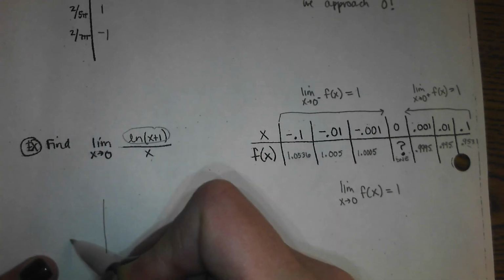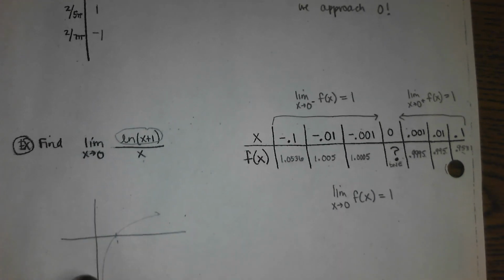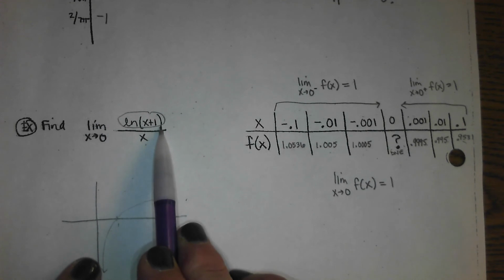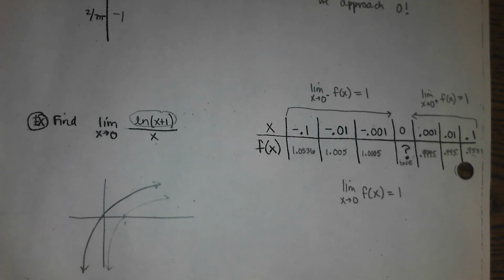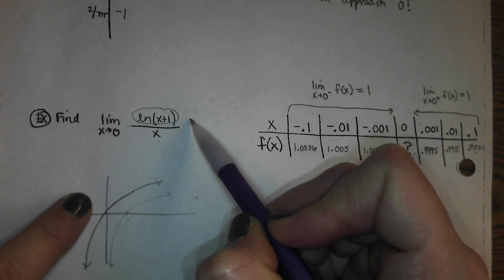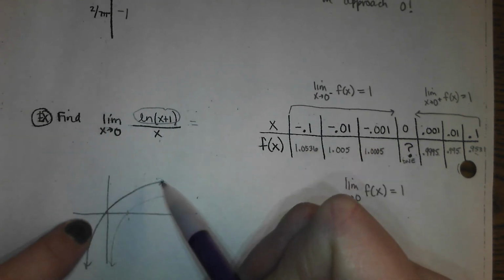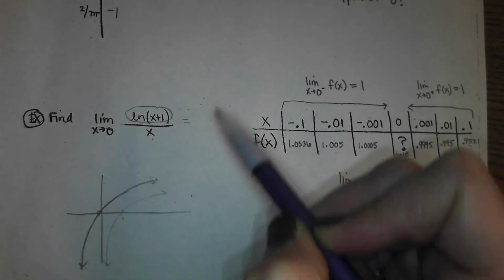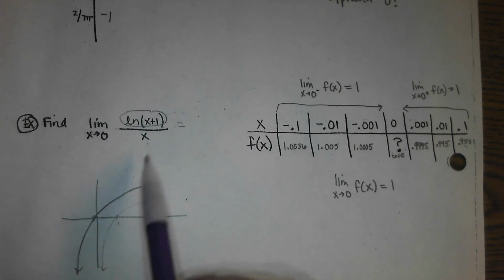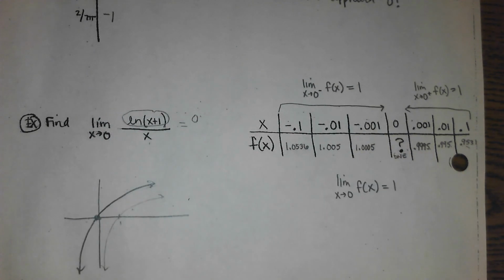On the natural log graph, which normally looks like this and crosses at 1, right? This particular graph got shifted 1 unit to the left. So there's your natural log of x plus 1. That one does have a limit as x approaches 0, right? As x approaches 0, that's actually getting closer to, is it 0? Right? Natural log of x shifted 1 to the right. As x approaches 0, y approaches 0.